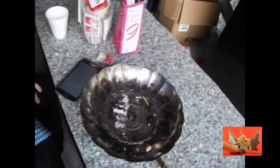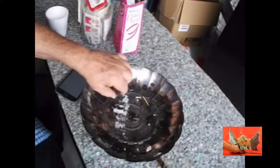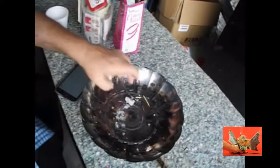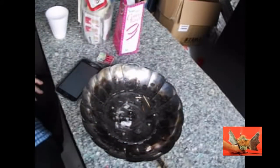My fire starter, homemade, about 4.5 minutes. Wetfire, about 6 minutes. And fire lighter, 10 minutes to be realistic. It's still smoldering. You probably could still start a fire with that, but why bother? You know, when I see a lot of these guys blowing on smoke into a fire, I'm thinking, man, I don't want to inhale that stuff.